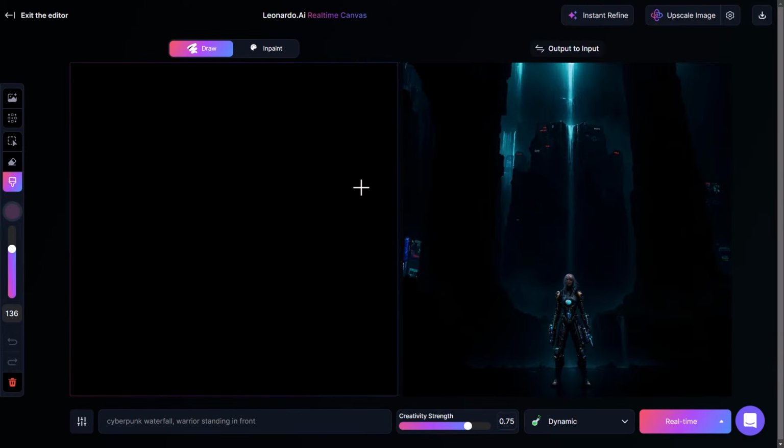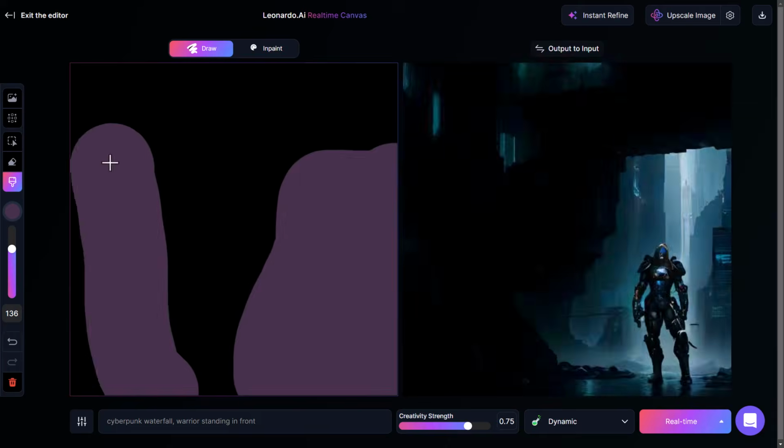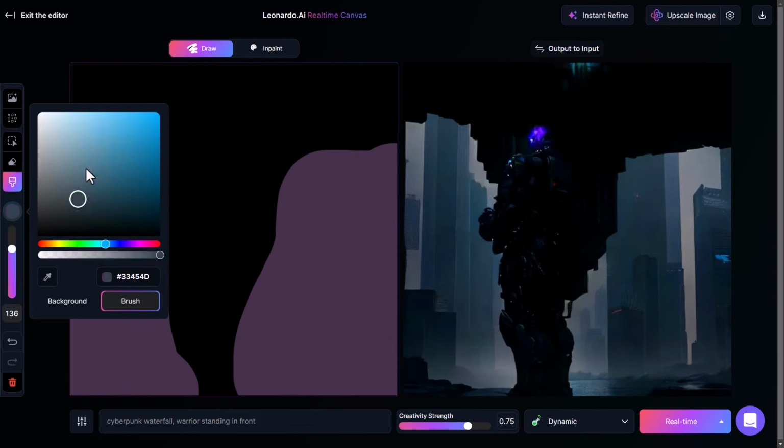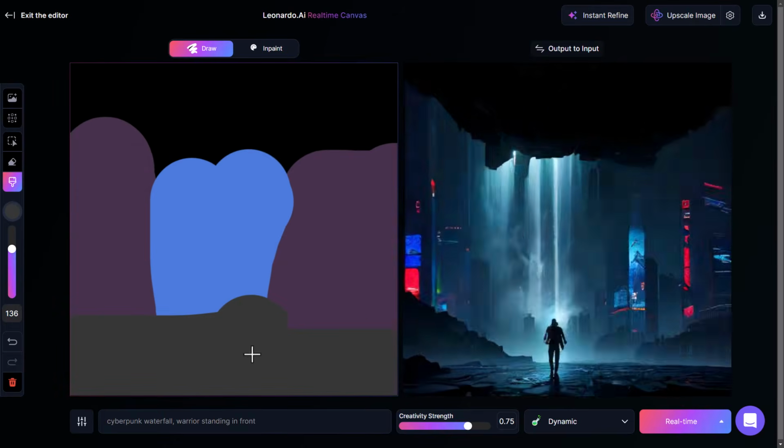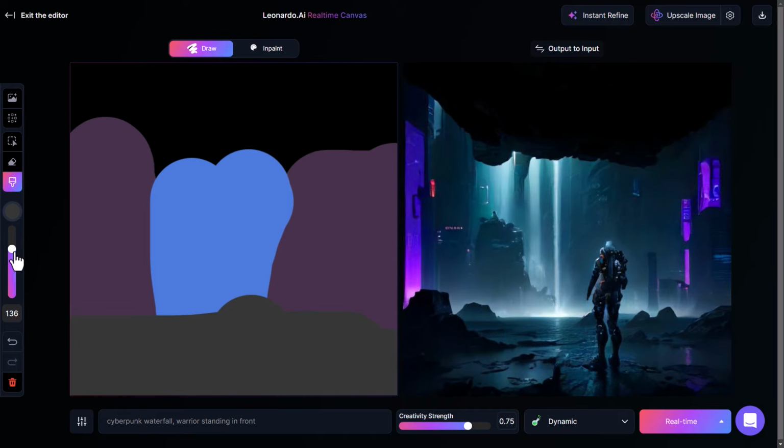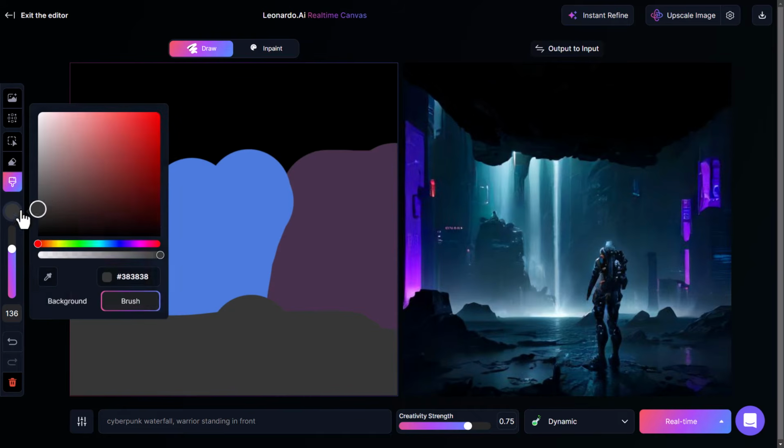So what we can do is we have a brush over here and an eraser, and we can actually draw something on the right, pretty basic. So if I start drawing something, I can change the color over here by going back to the brush and choosing different colors and a different size brush.